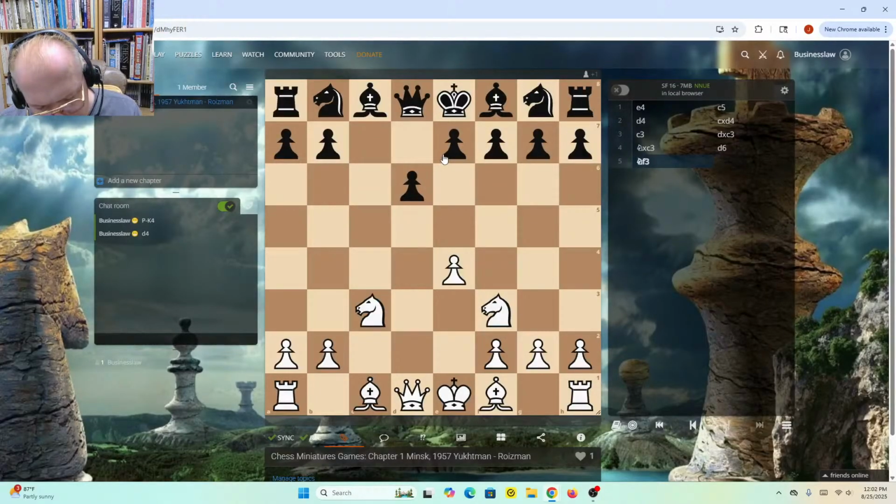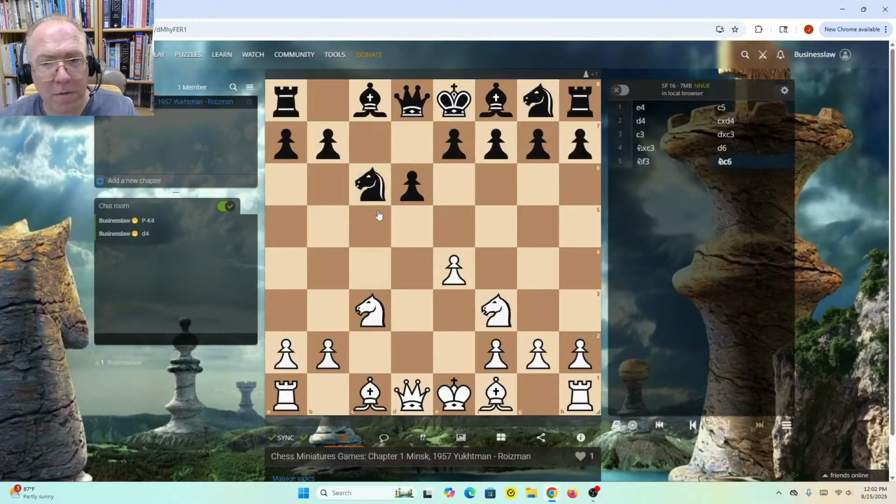Okay, so there. Oh, now he develops. Black develops the piece. So white has an advantage in development by one piece, one knight. And so now he's bringing another piece out. Bishop to c4. So now he's developing another piece from f1 to c4.